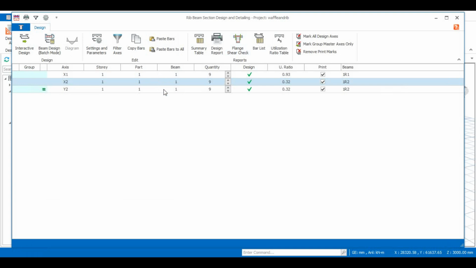This is the strip for the rib slab. These are the strips for the waffle slabs. So we can go on here to close this, but before we close it, I want us to really touch on what this means. This quantity is actually the number of beams that are going to be on the slab. So this is designated as 9. So we have 9 numbers of rib beams, or let's just say waffle slab beams on the slab in the X direction, and 9 numbers also in the Y direction. So that's what this means. Every other thing here has been touched on in our design of normal slabs.